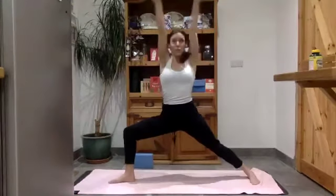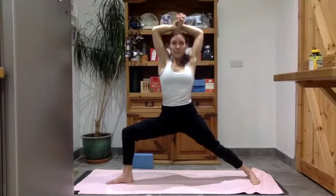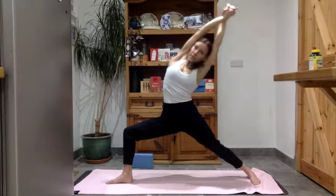Lift your arms up, cross right hand in front of left. And straighten your arms, feel them either side of your ears. Inhale, lift up tall. Exhale, bend the elbows. Inhale, lift up tall, keep the front leg bent, and then just lean to the back.